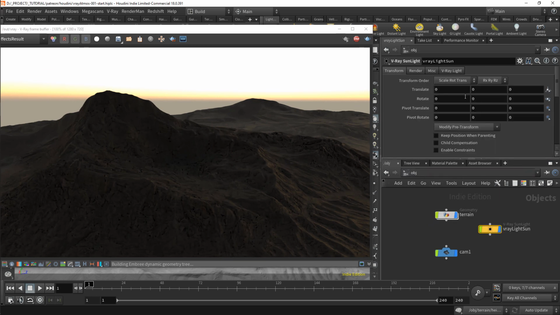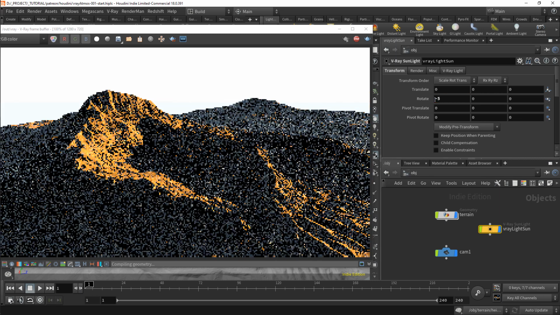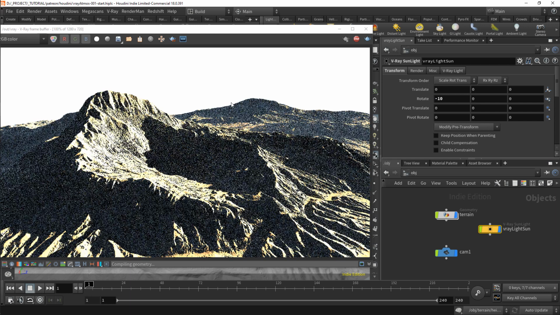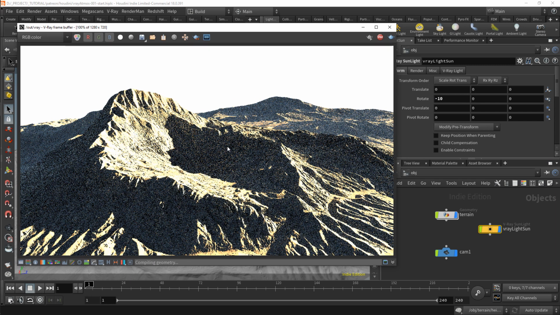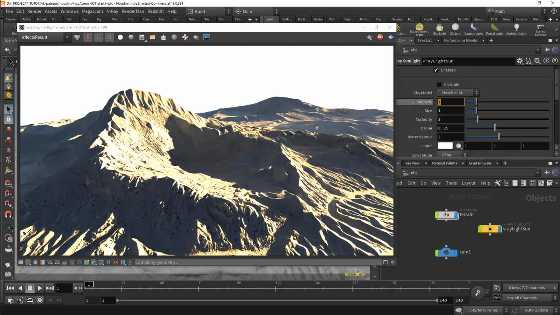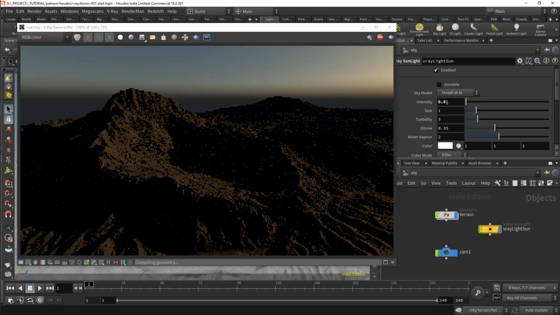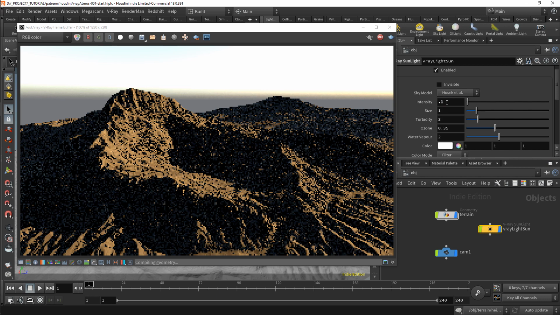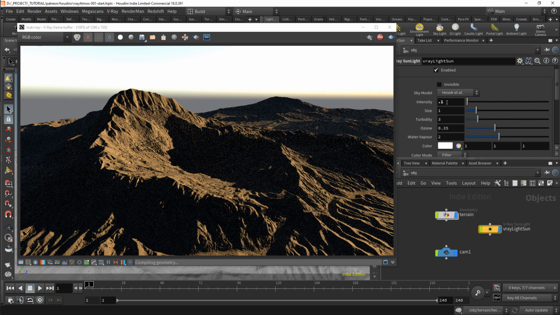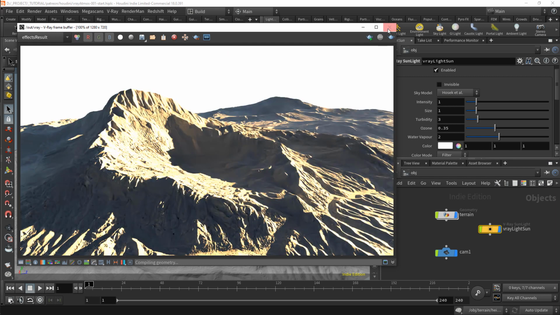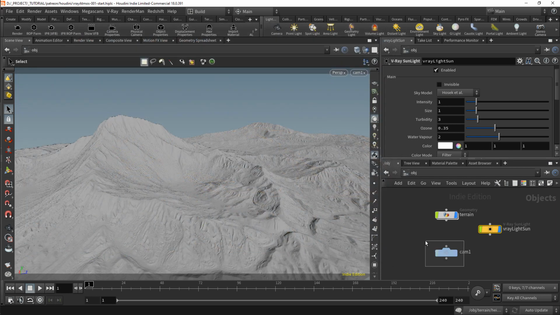So how this light works is basically based on its rotation. If you change its inclination, it's affecting how high is the sun. And in that case, the higher it is, the brighter it's going to be. So one thing is by default, the intensity is way too high. So you might need to either decrease it, like around 0.1, or we could leave that to 1 and play with the exposure of the camera to deal with this light. So we're going to try that.